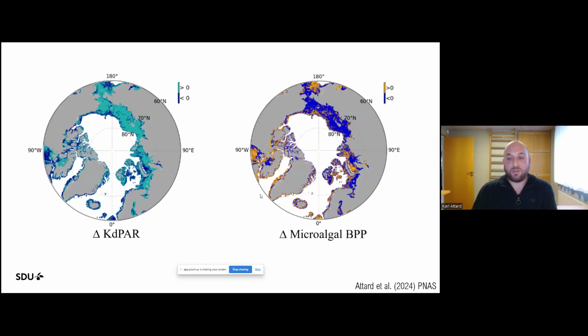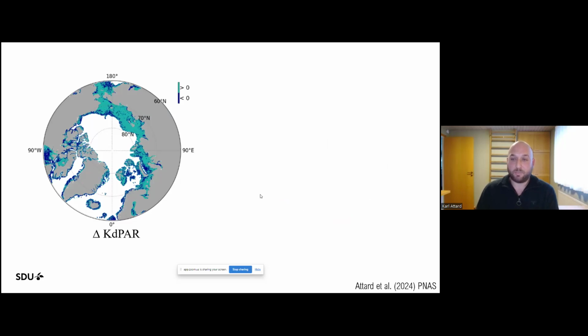So we wanted to explore this further, and what we looked at was the data that we had for the KD, so the light extinction coefficient. I'll just bring that up for now. And when we looked at the trends of each pixel over time, I think this is data for August, so when we would expect there to be the largest light exposed area of the seafloor. We could see positive trends, meaning that the water has become less transparent over the past 18 years.